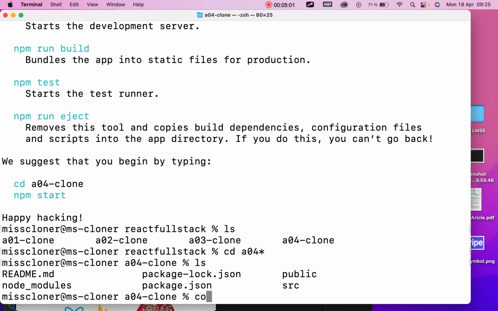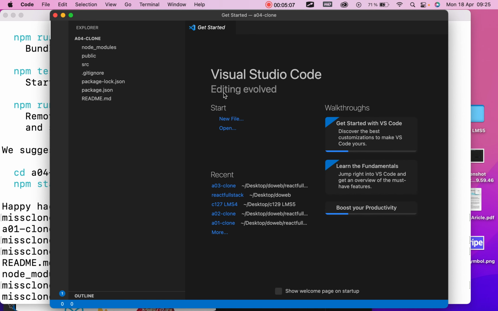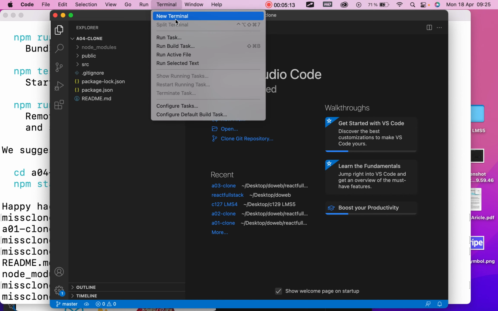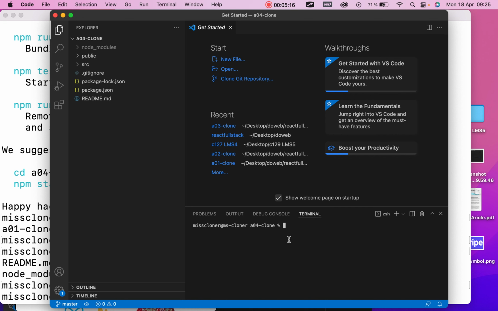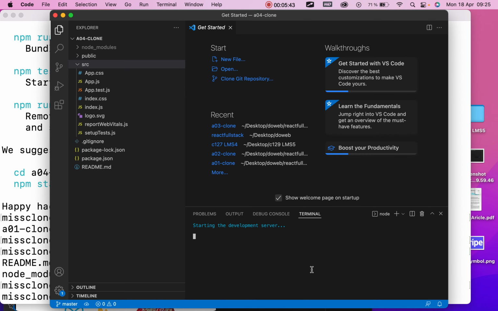And we see some files. Here is where we open the editor. Now we have the editor, and the first thing I usually do is I create a new terminal. So I've got a terminal down here, and now we can start programming. First, we're going to use the yarn command. I use yarn to start the app that's there. What did Create React app actually give us to start with? Here are the files. It's got a couple of files. Here I just click yes because the other port was busy probably with the clone.